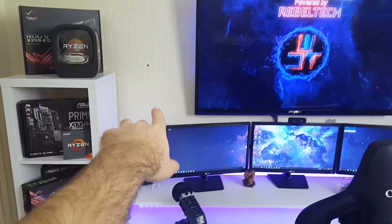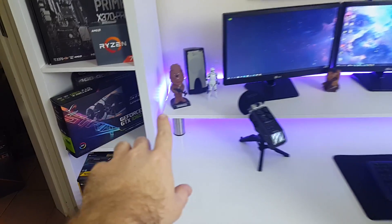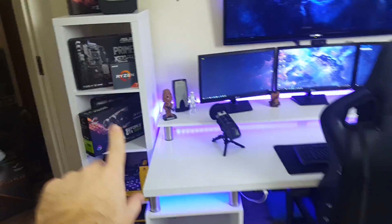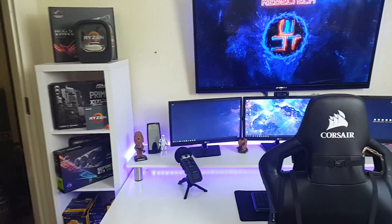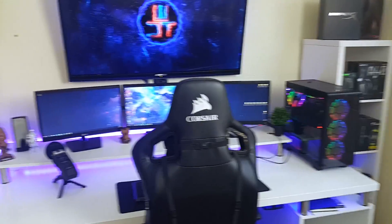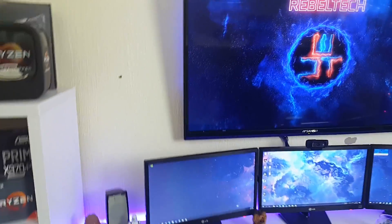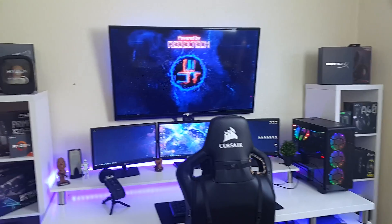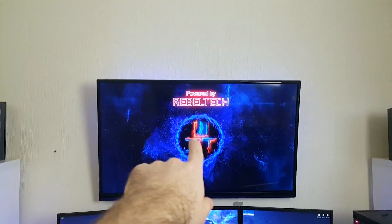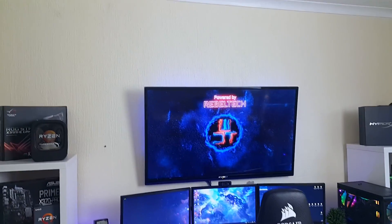I'm thinking about perhaps getting studio monitors there and there, or perhaps just a light or something. I wanted to put the LEDs behind the shelves as well, but my LEDs don't have bends, so they're not really going to fit around the corners. I'd rather get custom ones with 90-degree bends, or get the monitors and then a short lamp with an RGB bulb — which I think will look pretty cool. I also still want to get a logo up there, like a metal or 3D printed one.